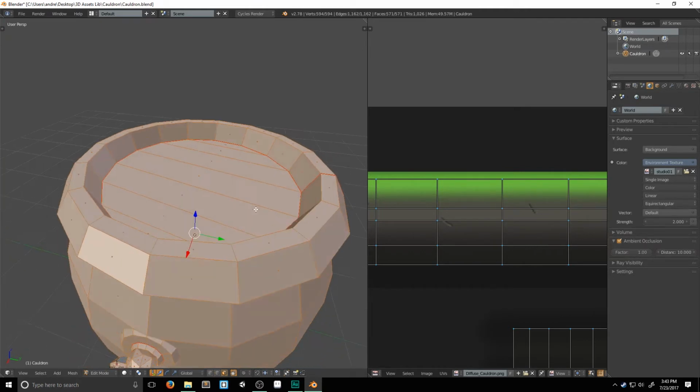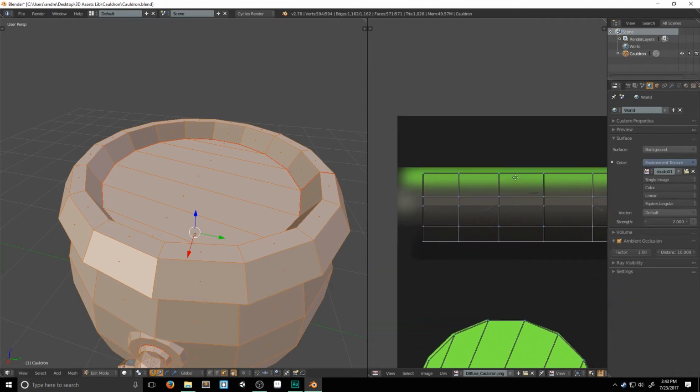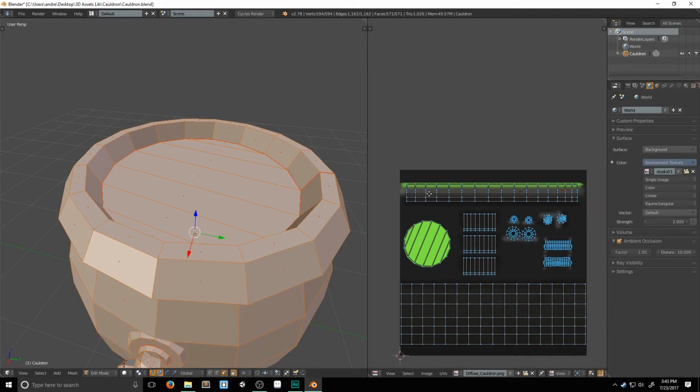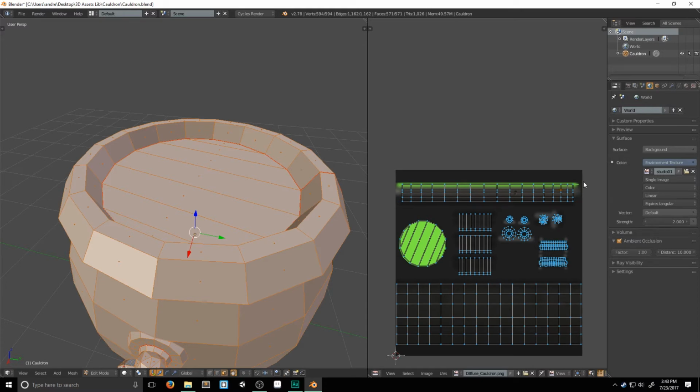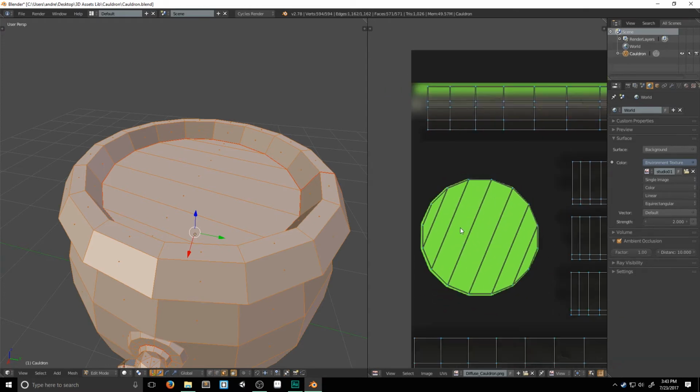But the reason why you don't want to do that is because it's a lot easier, as you can see here, to paint these straight lines. Just do the green and go straight across, than it is to try to paint in circles. Yes, you could grab the brush tool in Photoshop, click once, go down a couple sizes, and then just erase the inside with one click, and you would have gotten the same effect.